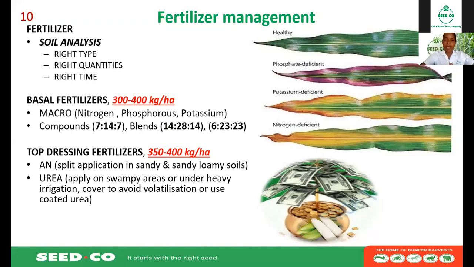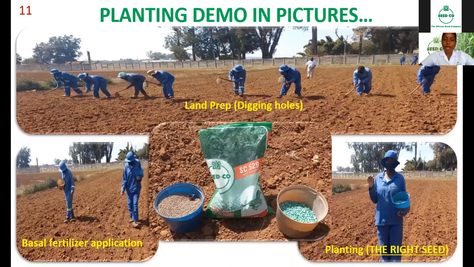So this is just a summary of the planting tips, where here we can see the land preparation underway. This was done today, this morning, where we had visited a farmer who was planting their green mealie crop. And we are seeing that the land preparation choice there is conventional. They came in with a plow, disked their land, then they rolled it to produce a fine tilth. Then they were coming in with walling out because of the block size. And then they also came in with the fertilizer application with a cup.